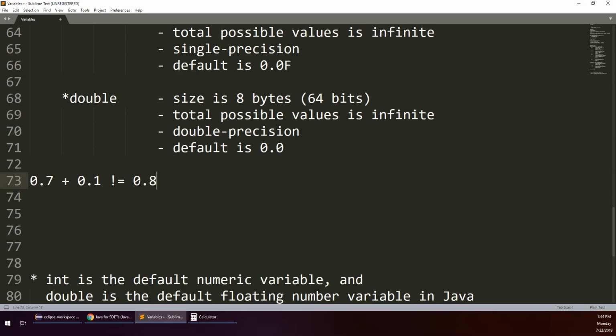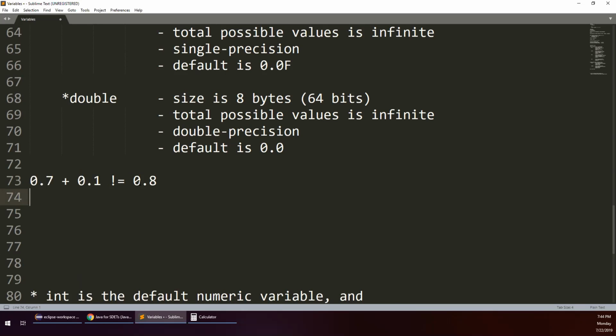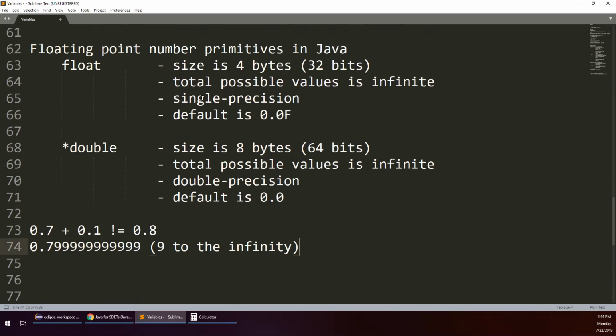Because when you do this calculation, which we'll look at later on, Java can return something like this, 0.7999999 with nines going on. Because of this different type of approach to binary calculation of possible values, any floating number in Java is not always going to be precise. You cannot work with them when it comes to precision calculations.